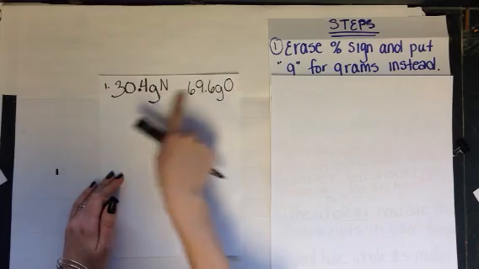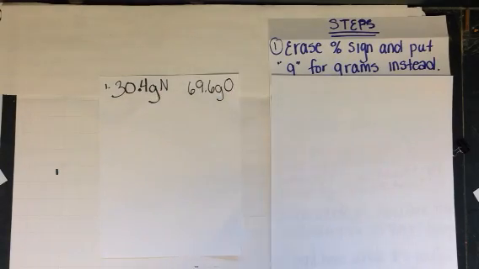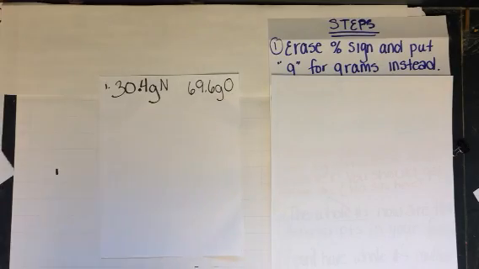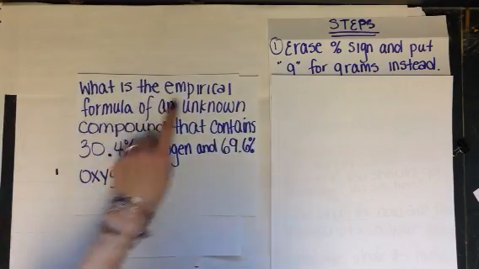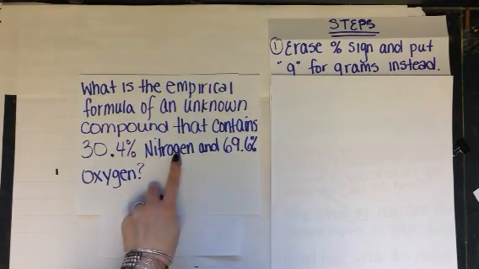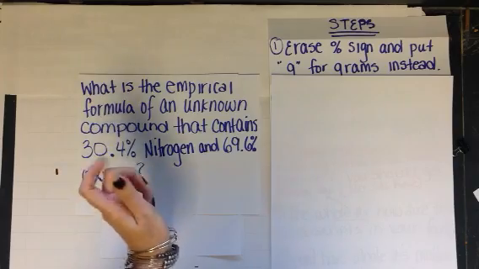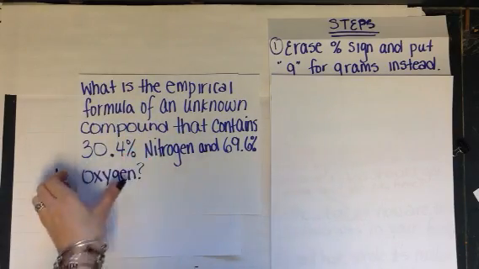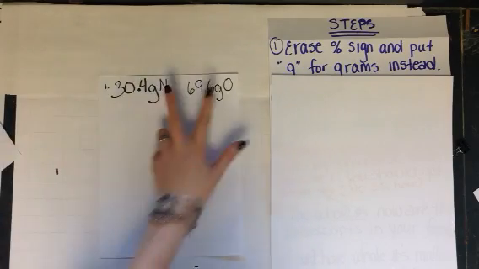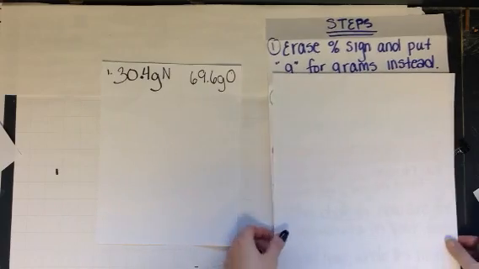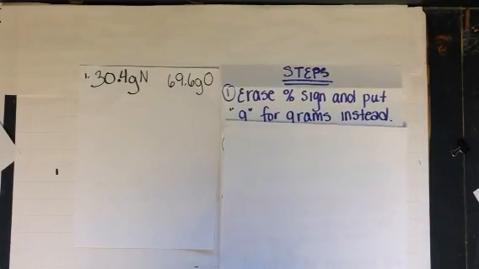Notice, even though oxygen and nitrogen appear to be all alone, they are not diatomic. The reason is that the question asked us to find an empirical formula. A formula is when things come together. We're trying to figure out when nitrogen and oxygen come together, what's their basic formula? Meaning they're not going to be alone. So no diatomic here, something important to write in your notes. Okay, I've done step number 1. What's step number 2?